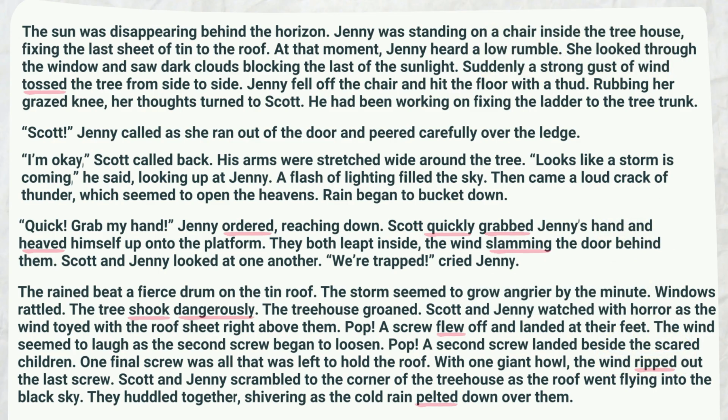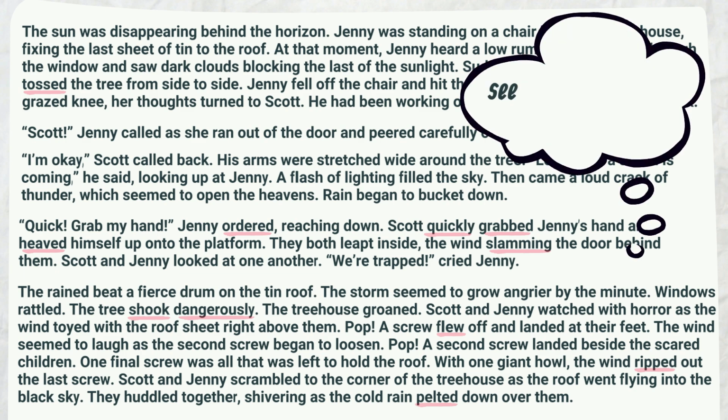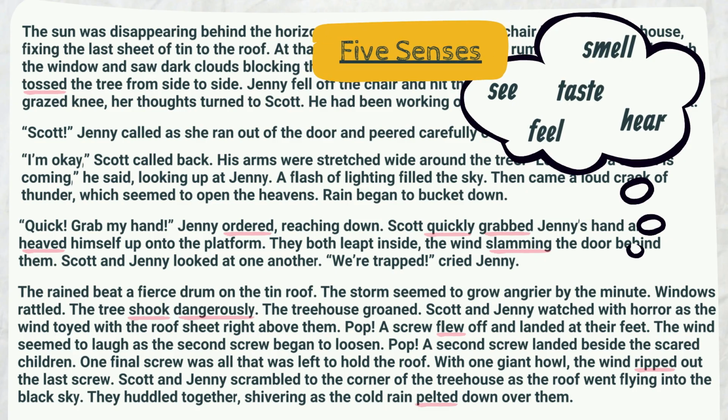While I was writing, I also made sure to not only focus on things that we can see. To build a strong picture in the reader's mind, I considered the other senses. Here, I described the sound of the rain to the reader. And here, I described the sound that the windows were making. I also gave detail about how the characters were feeling. They were huddled together, shivering. The rain was cold. It's important that we describe as many of the 5 senses as we can.